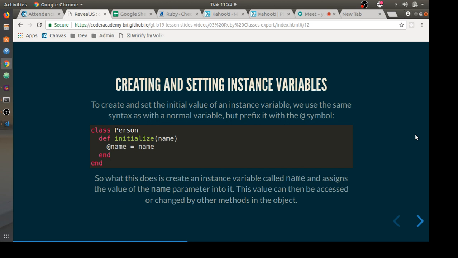So in Ruby, we indicate that a variable is an instance variable using the @ symbol. Okay? The @ symbol means I'm defining an instance variable. And the result is that variable is available everywhere inside of my class.